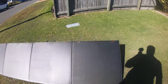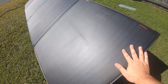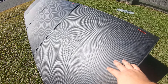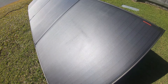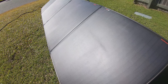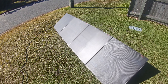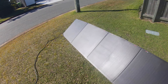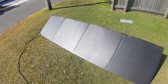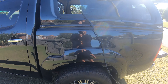Now let's have a look at this panel. This solar panel is like nothing I've ever seen before — the texture on it, I don't know how to describe it, it's kind of bumpy. There are no other panels out there that I'm aware of that look like this. But it's performing very well and I'm extremely happy with it.